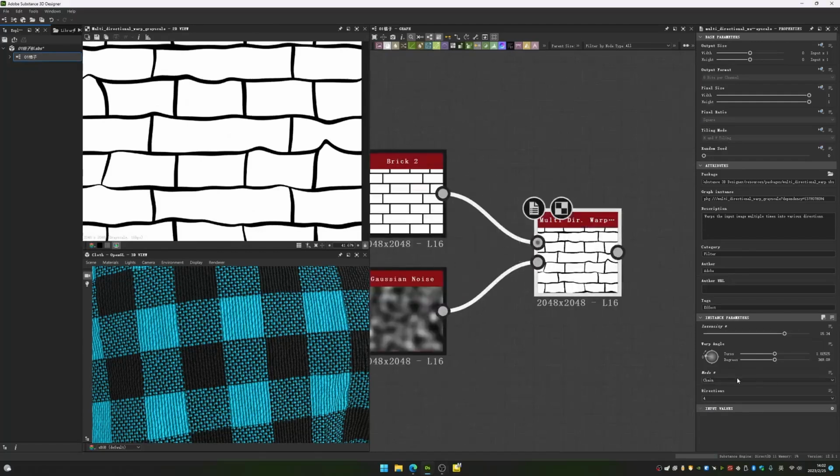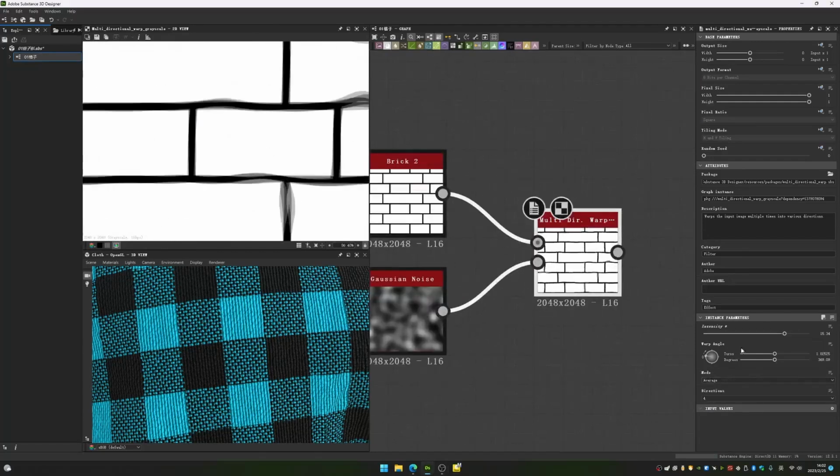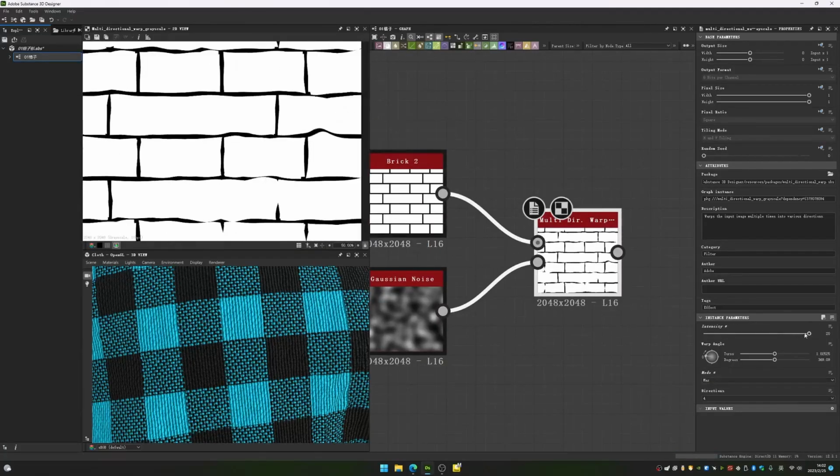As for the mode, we actually have 4 types. The first one is average, which, like I mentioned earlier, gives you this kind of chromatic dispersion effect, right? And then, when we look at max, we can see that it's actually pretty similar to the non-uniform blur mode we talked about earlier. Wait, no, it's more like the slope blur mode from chapter 1, right? Then, here, if we select color max, it will only erase the black areas. If we switch to the main mode, it will only affect the white areas.